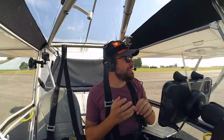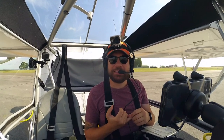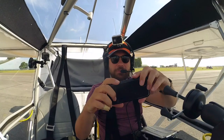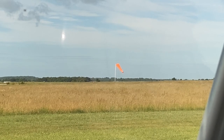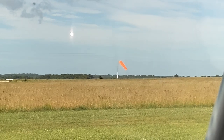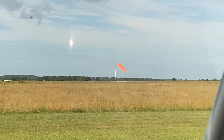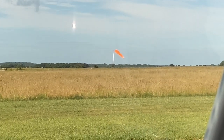Welcome to another episode of Learning to Fly. It's going to be a short episode — I'm going to be doing some crosswind circuits, and it is blowing a hoolie. Let me just try and get a shot of that wind sock. It's pretty much across the runway. It's runway 26. That is gusty. So I'm going to try a couple of crosswind circuits, see how I get on.